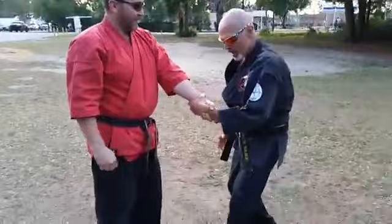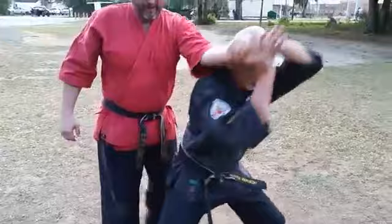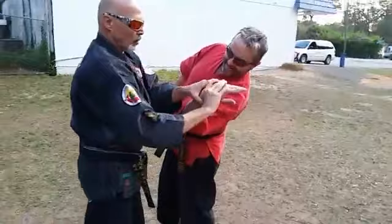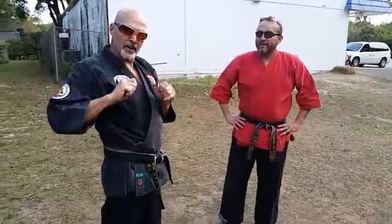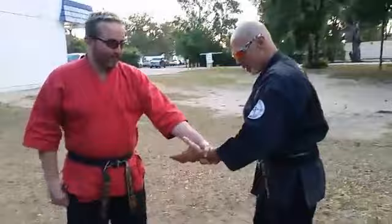Same, same, same — but after my strike this time, watch where I'm going: I'm going to come across the front and pull this. In this fashion his body already doesn't like it. I'm going to make this hand follow this trajectory — it's going to make this elbow go up. Have you ever taken a chicken and twisted the wing off before you start gnawing on it? Think of that.